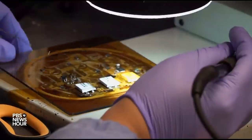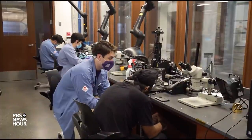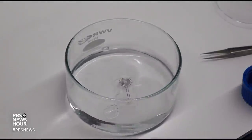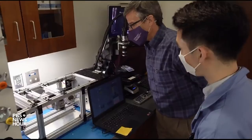That research took a huge leap forward in medical application when a grad student in Rogers' lab made a pivotal discovery: that silicon — the foundation material in all modern electronics — actually dissolves in water. Nobody thought that was the case. Silicon is kind of a miracle material in a lot of ways, because it's providing the semiconductor functionality in our bioresorbable devices, but it's also needed for natural body processes. So it's almost like there's a vitamin-tablet element to our dissolvable electronic devices.